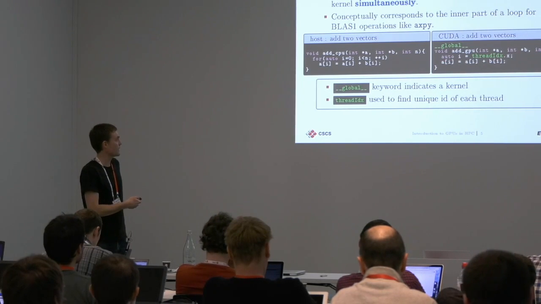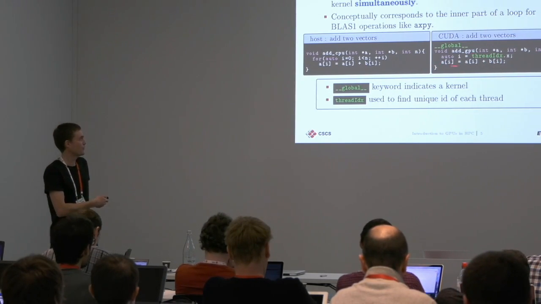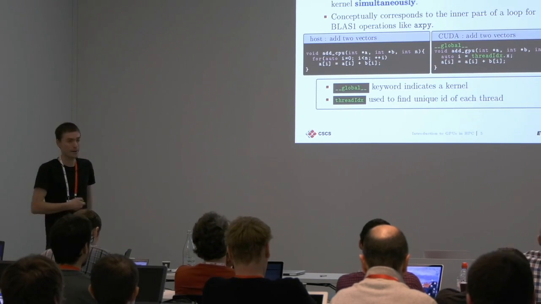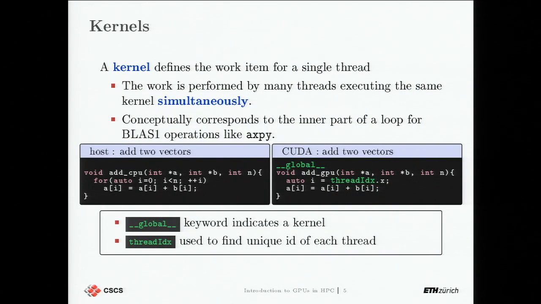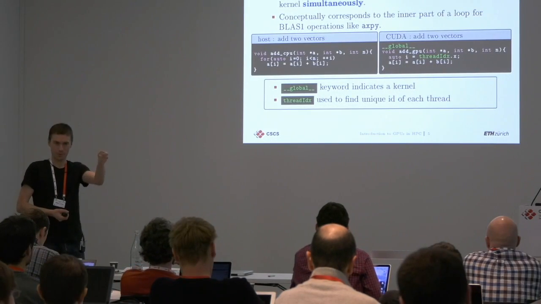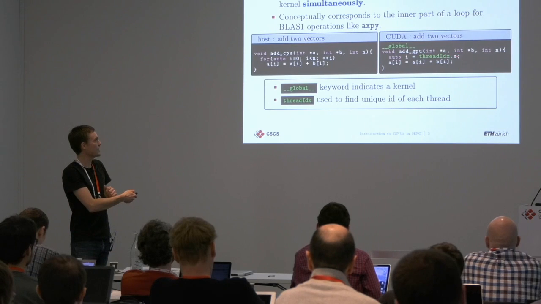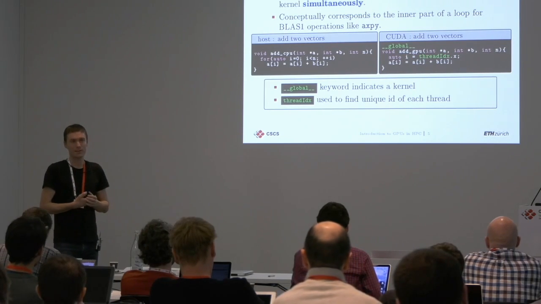And then this part here looks just like the inner part of the loop, but we don't have an explicit loop anymore. What we've got is we have to calculate this index i, because you can imagine if we have launched a bunch of threads and said, you've all got to do the same kernel to solve the problem, each thread is going to have slightly different work to do. In this case, each thread is going to be assigned one value that it has to calculate and store in the output vector. And so each thread is given a thread index.